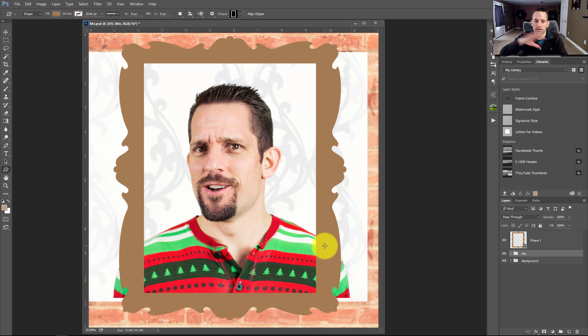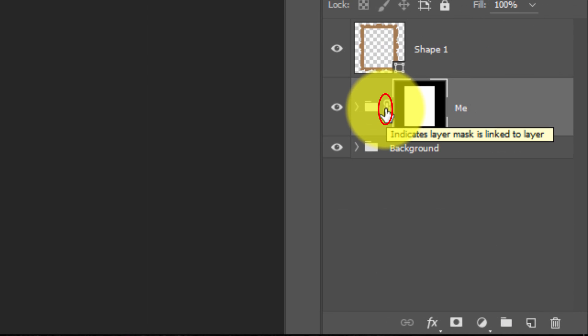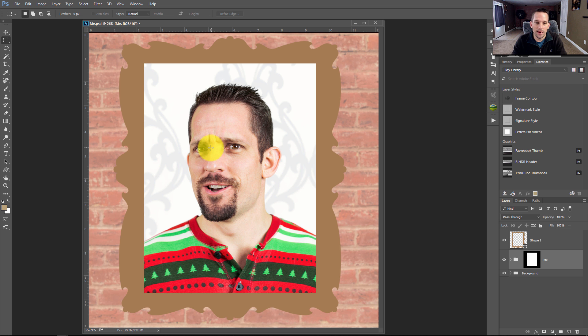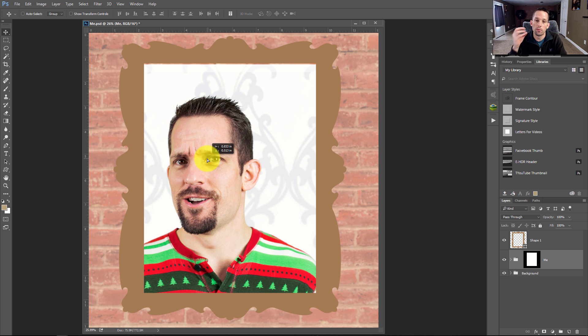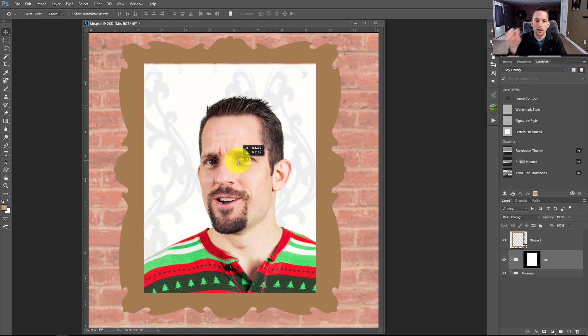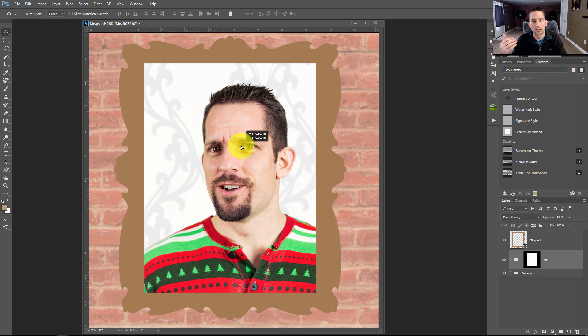My stuff is spilling all over the place outside this frame. We'll just grab the marquee tool, click anywhere within the frame — it doesn't have to be perfect — and make a mask. That will mask everything else out. The beauty of a mask like this is if I unlink it by clicking the unlink option, I can now press V and move my picture within that pre-selected mask. So I can make my composition for what I want the image to look like on the inside, slightly offsetting it for a rule-of-thirds look.